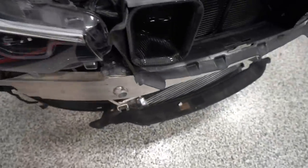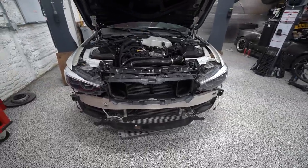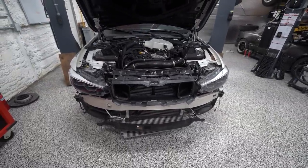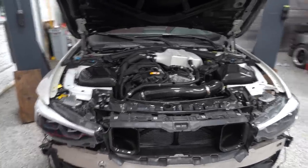And then, you know, you look at all that, which is cool and all, but then the snorkel coming out to the big nostril, as Josue calls it, breathing through the grill, like, oh man, stepping back and looking at it, really, wow, dude, that is sick. I'm so glad we went this route. It just looks like OE, you know?